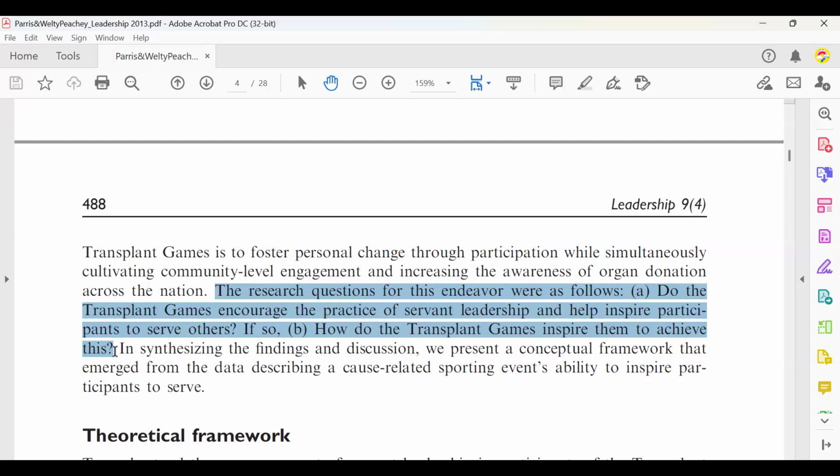And then, how do the transplant games inspire them to achieve this? I'm guessing that the transplant games is the case, is the context within which they are conducting the study. So you can look at the paper in more detail to understand those details.